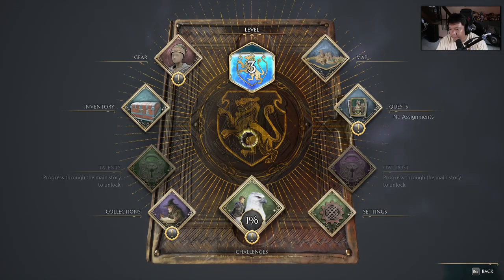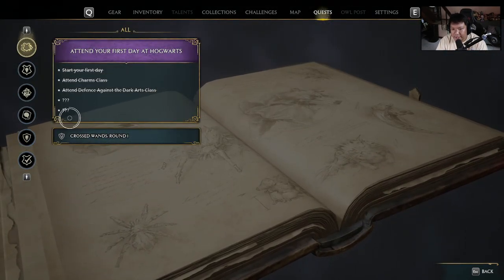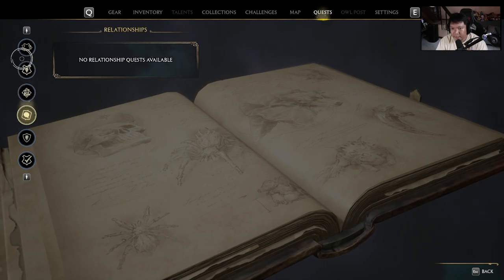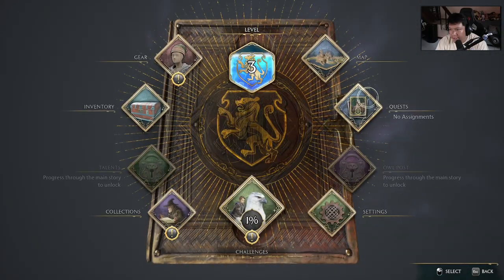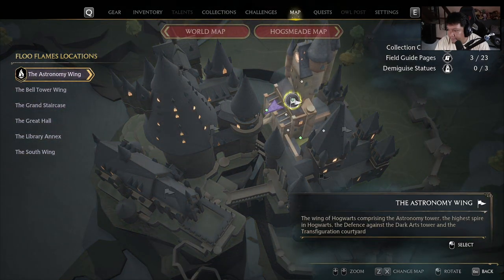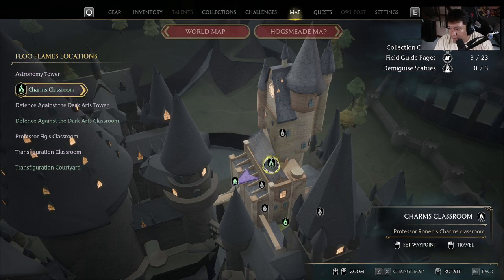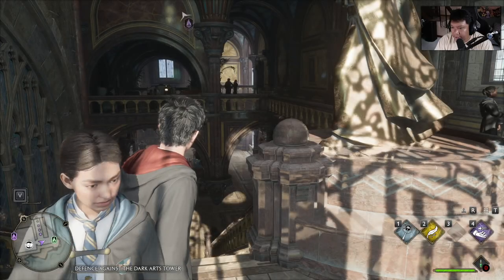Okay. Quest. What's this do? Talk to Lupin. No main quest. Okay. Maybe I should go to the side quest map. Where am I? Astronomy Tower. Set waypoint. Okay. Let's go to that side quest, guys.